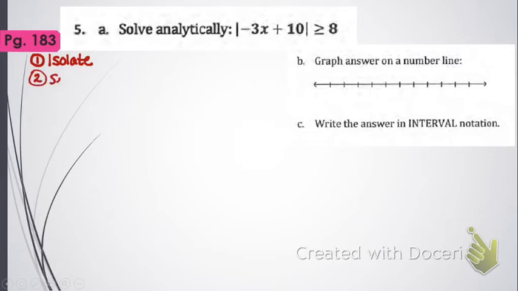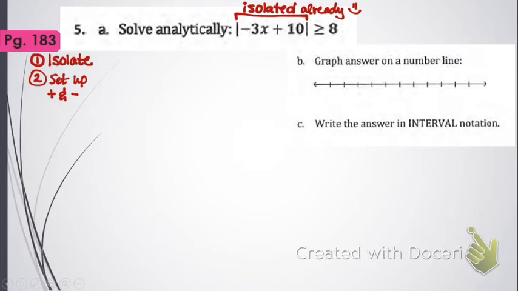And then I will set up my positive and negative. So I'm going to have to draw a quick number line so that I know which way to set this up. Is my absolute value isolated? Yes. Everything over on the left is inside of those bars. This is isolated already for me. Makes me happy because that's less work.